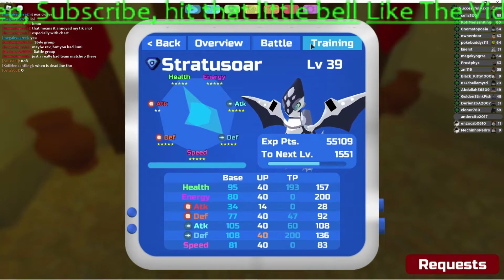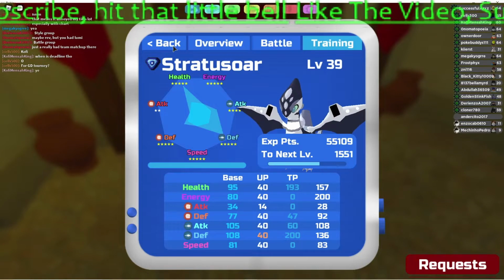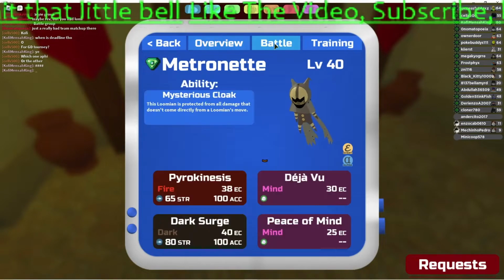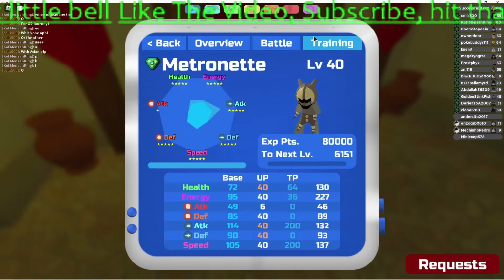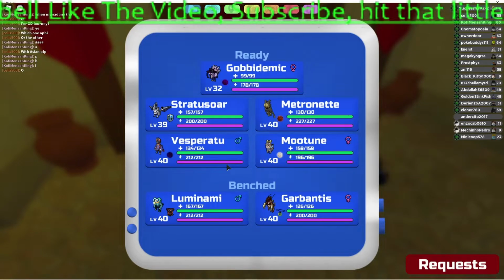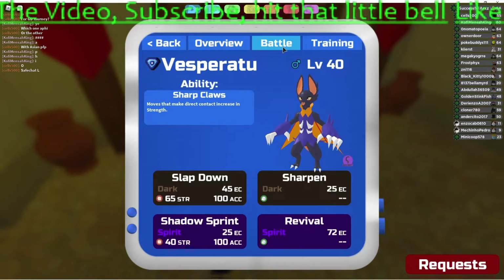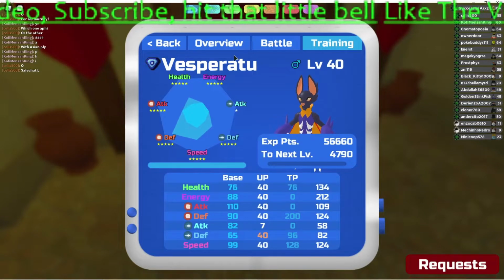We're using heavy shield on it. I gotta fix that TP. There's so many Loomians I have to fix the TP spread on. We're using Metronet once again. Fire Essence, Mysterious Cloak, Pyrokinesis, Dark Surge, Deja Vu, and Peace of Mind. This is our spread. And next we're using the Robust, Nimble, Vesperatu. Drop Claws, Slap Down, Sharpen, Shadow Sprint, and Revival. And all that.